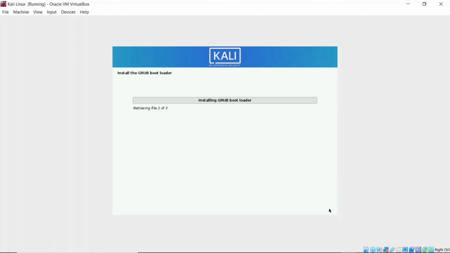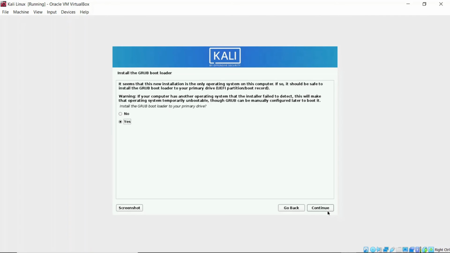So now once it's installed the grub bootloader, we'll come back to it. So now it's going to install the grub bootloader on your primary drive, or it's asking you to, and you're just going to click yes.